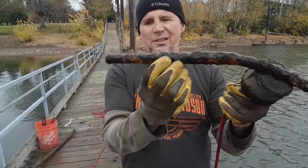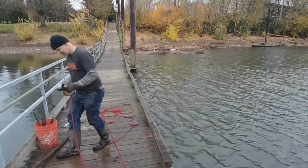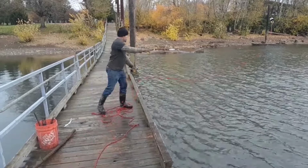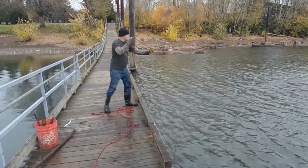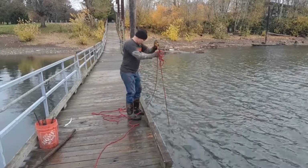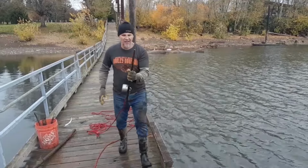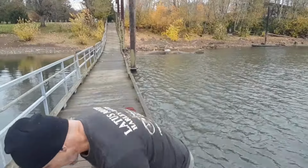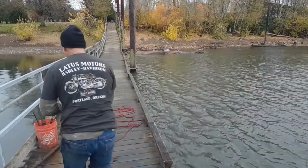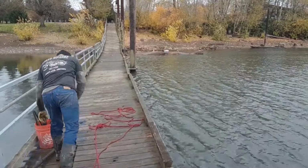Some good scrap. That's a solid chunk of steel right there. So cool. Maybe. Oh, that's another solid chunk of steel. All right, guys. Yeah, digging it. Two solid chunks of steel in a row. Wait a minute. These go to 11. Yes! Ha ha ha ha ha!